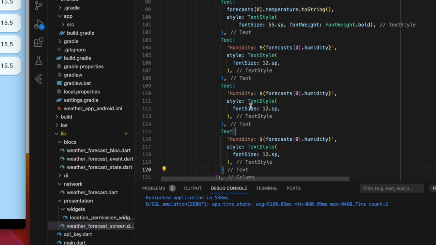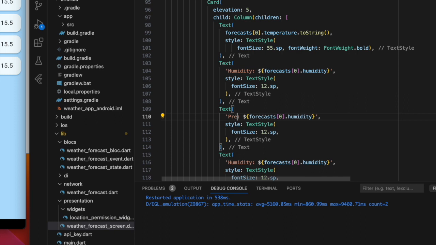So we have humidity. I just copy pasted, and second one is going to be pressure and wind speed. So this one is wind, this one is pressure. I think it's typo. It has to be pressure. I'm not sure now.